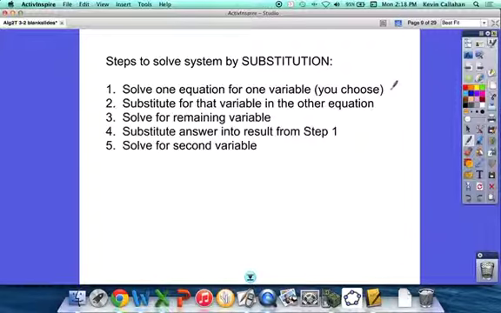So we solve one of the equations for one variable. We substitute for that variable in the other equation. When you did that, now there's only one equation and one variable, and that's something you can solve with some pretty basic algebra. But remember, our solution is going to be the value of two variables, right? It's not going to be just the one that we solve in step 3. Once we know the x or the y, we got to plug it back in somewhere to find the other. And where do we plug it back in? That equation you solved in step 1 will be the perfect place to substitute that answer to get that answer.